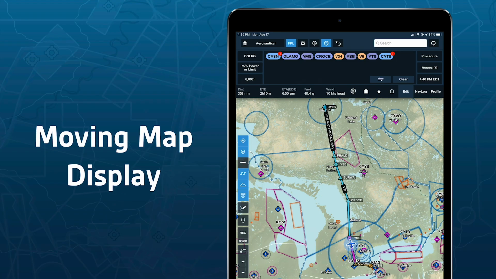As previously shown, you can also just have it displaying your route of flight without any charts or plates. If you notice, the aeronautical chart displayed in this situation also gives you the Victor Airways without displaying the chart itself, but just giving you the aeronautical data for your particular route of flight. I find that to be very handy.